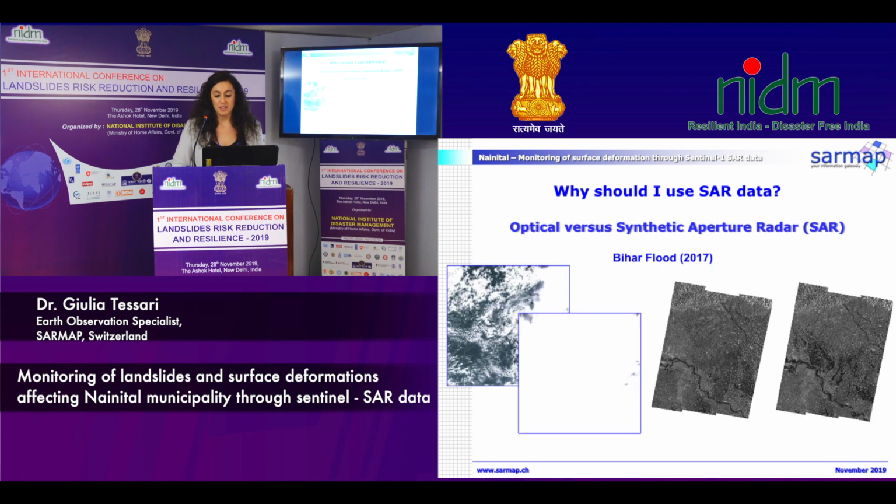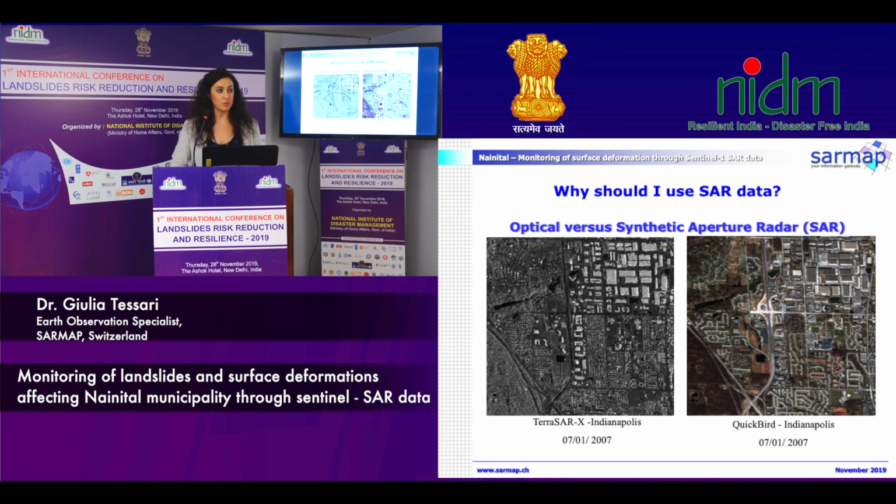Here is an example of flooding in 2017. You see here some optical Sentinel data, and here the corresponding radar data. So it's really easy to see the importance in most cases when you are analyzing, for example, flooding or any other disaster that can be induced by weather condition. A good point of radar data is that they can easily get a resolution similar to that of optical data. As you see from this slide, we have radar data up to 0.5 meter resolution, which is really comparable with optical data.